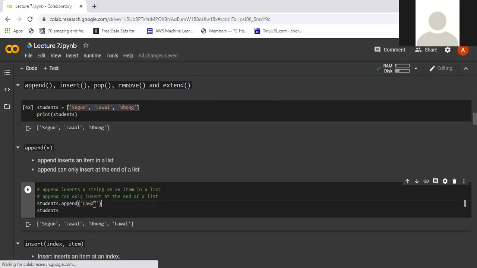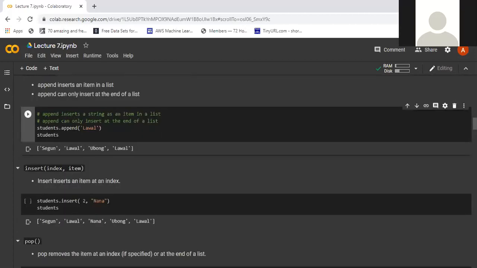Now, at this point, I am adding Lawal to students. So let me print students now. Initially, students consists of 3, but now I've added Lawal, and Lawal will now take the last item, okay?